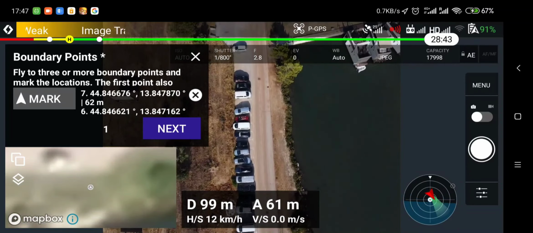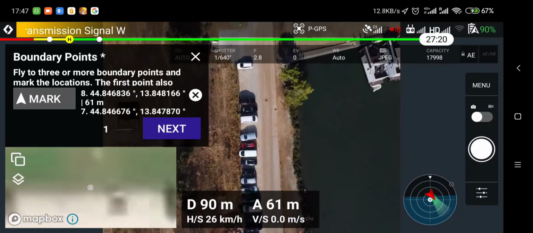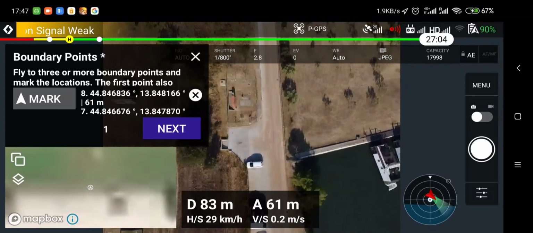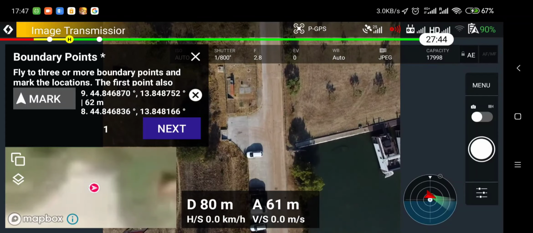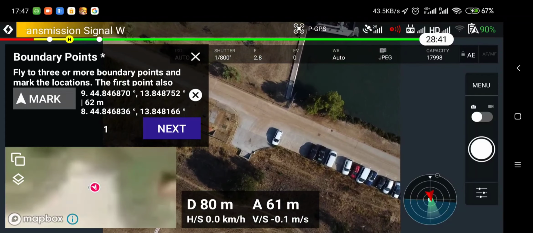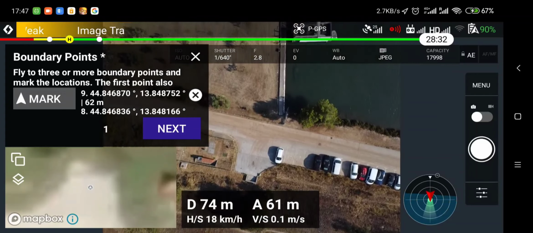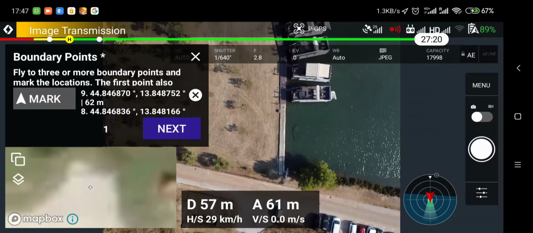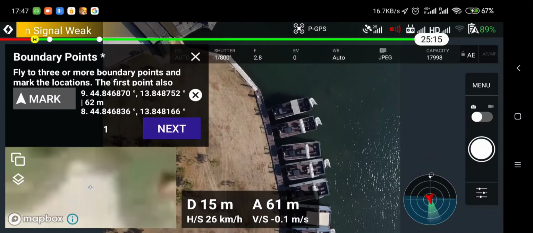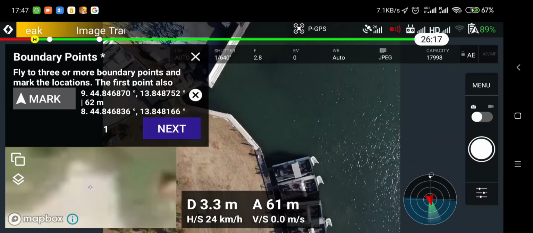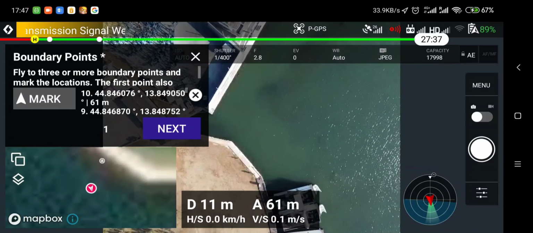You can put as many marks as you like, so we'll make another mark. Keep going. Okay, that's clearly the end of this flood. So we'll stop there and we'll put another mark. And we're going to turn to the right. And we'll keep going down until the drone is over ahead of me, which is about now. And we'll put our last mark down and we'll hit next.